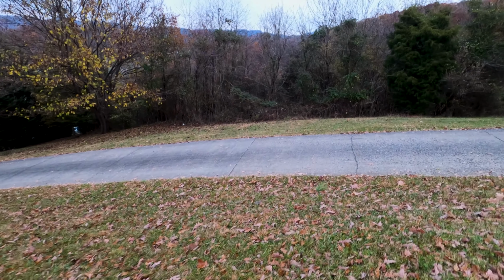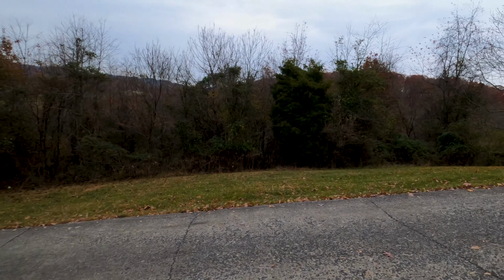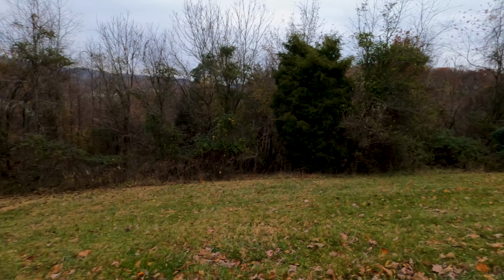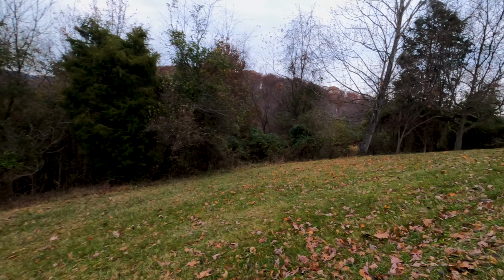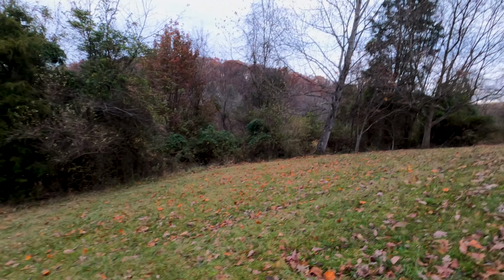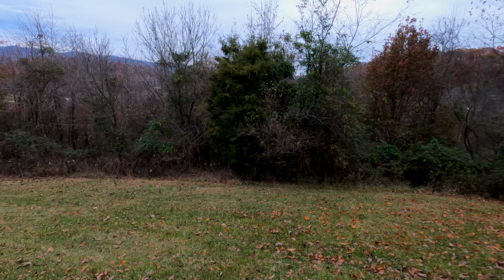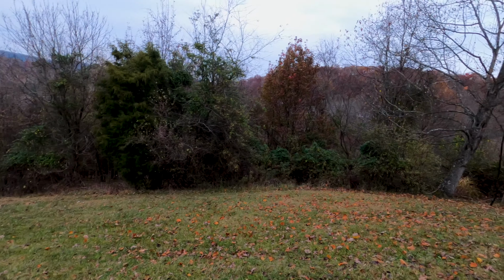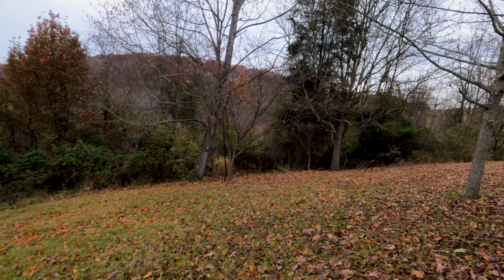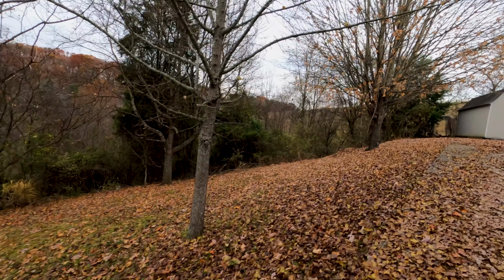So one of the cool things is we actually have a bit of forestry land that is right at the edge of our property here. These are just some empty lots that were never purchased when the original development went in, so it's mostly overgrown, but I see a lot of potential to be able to make myself a little trail through there, probably find some nice little rocks to crawl on.